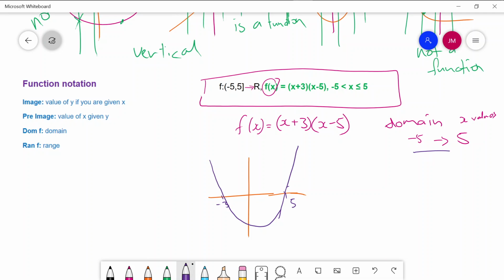But this time I want to only show it between -5 and 5. So -5 down here, and you see 5 is actually on the x-axis, so I'm going to rub off this part. And I can see from this square bracket here that it does equal that point. So on this point, I've got a colored in circle, and I know that's the point (5, 0) because that's my intercept. Over here at -5, it's going to be somewhere at the top here. It's a curly bracket and it's not equal to over there. So I'm going to have a hollow circle.